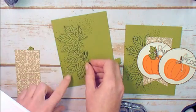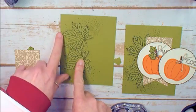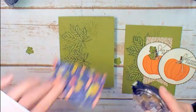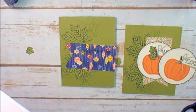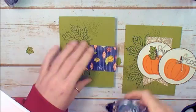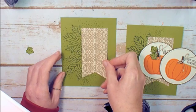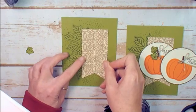So we're gonna layer those guys up. We want them maybe about 1/2 inch. Some places, what is that, 1/4, 1/8 of an inch? They're going pretty close to that fold edge. Then we're going to snail our designer series paper. Oh, looks like we need a new cartridge. We are back in business. I'll go ahead and adhere my designer series paper. And yeah, I like that placement. I think that's pretty good.